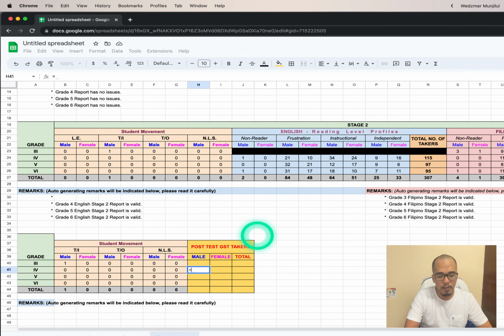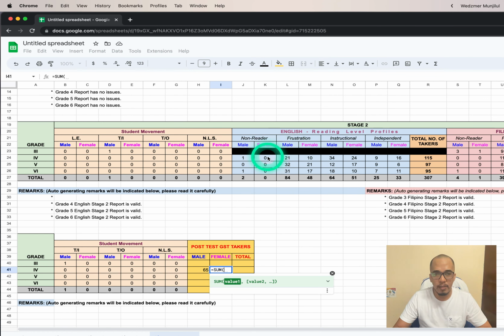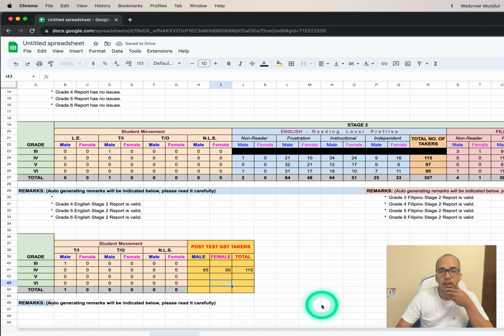Grade 4 pala tayo. Equals sum of this one, this one, and then ito naman will be equal sum of para makita natin. Kaya ito equals yan. So that's 115. So, tama siya.